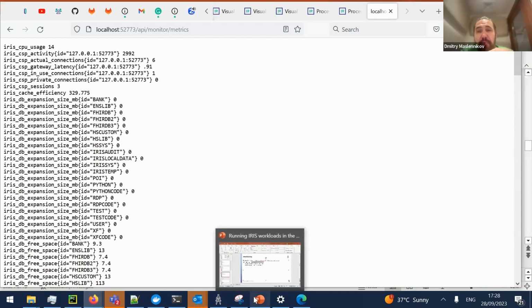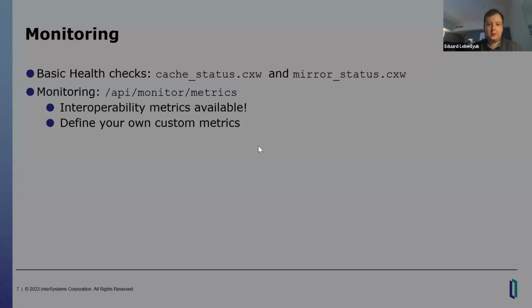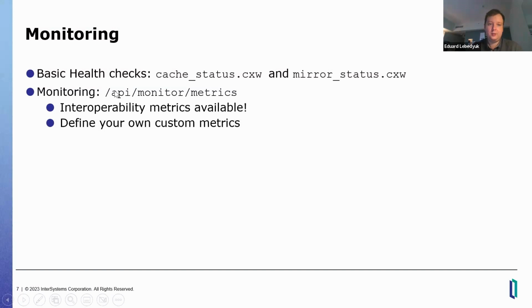Grafana for SAM. Yes, SAM consumes these metrics. You can deploy SAM and use that as your default monitoring tool. That is certainly a recommended approach. It uses the API monitor metrics, and you can also add your own metrics, and they would be available in SAM. Yeah. And you say it's very easy to add your own, yes?